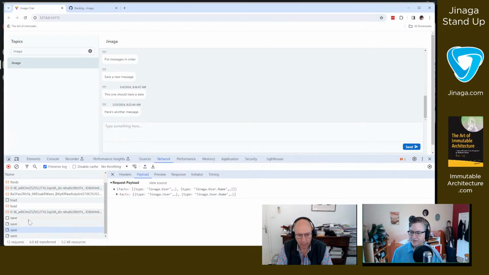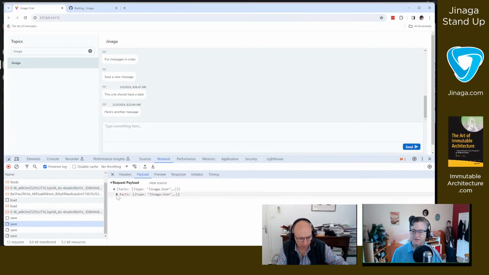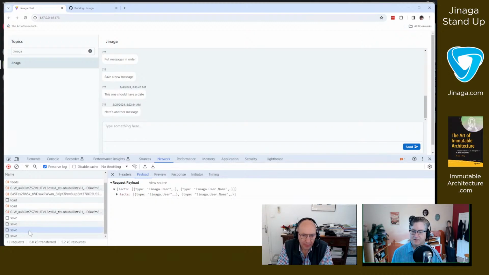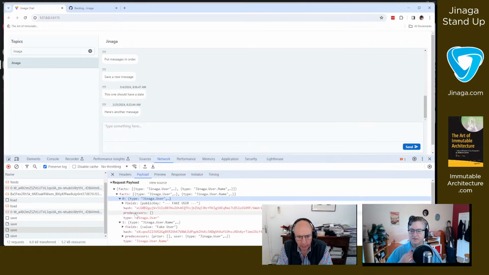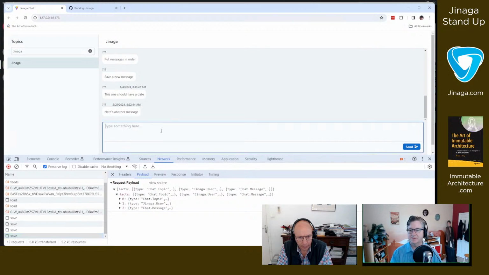So you see here it is saving, well, it's doing 3 separate saves. Let's look at that. So saving the user again, it's saving now the username, and then finally saving the message. So I'm curious about that.